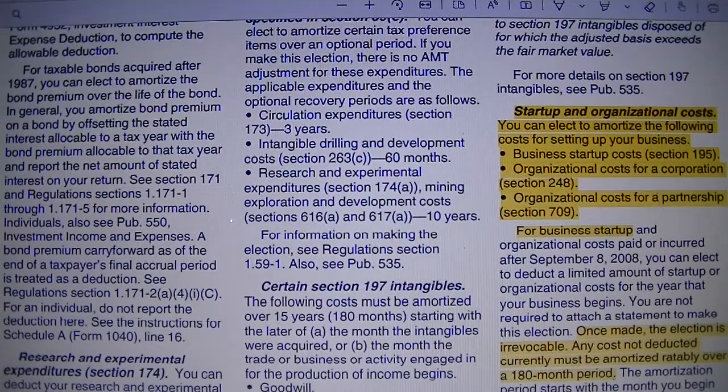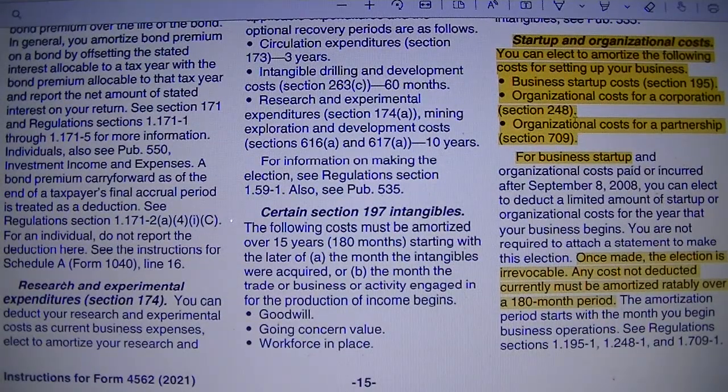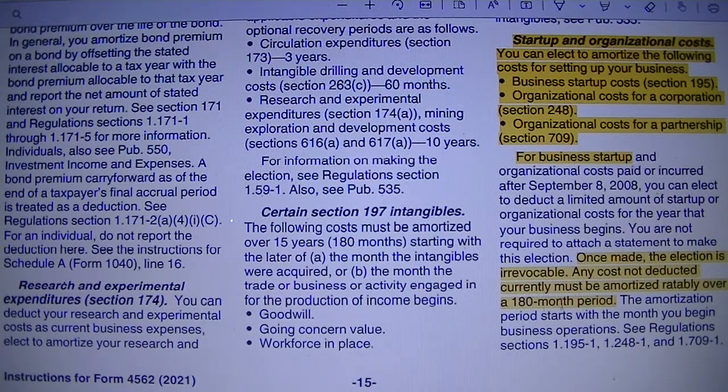When you exceed that threshold, then you have to amortize the rest for a certain number of months. So 180 month period. That's the time frame you will use to amortize your business startup costs.